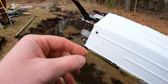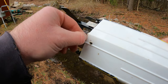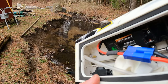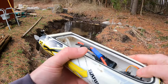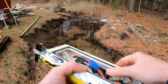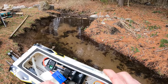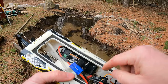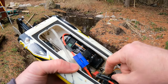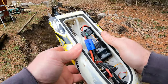And then I just had to install this piece here because the intake broke. So you can see it back here. I'm just testing it right now with a 2S nickel metal hydride in the creek, just to see if it would work. So if it works, I'll put some silicone on this, probably grease up some stuff, and get her going in the river.